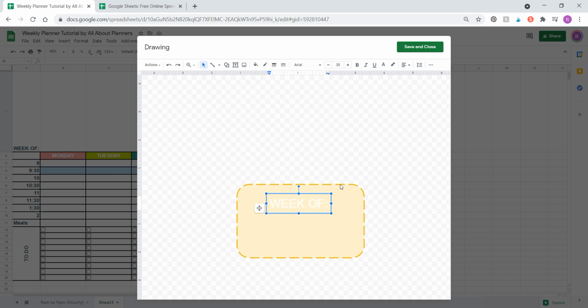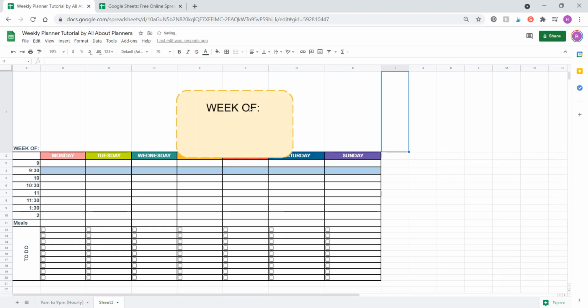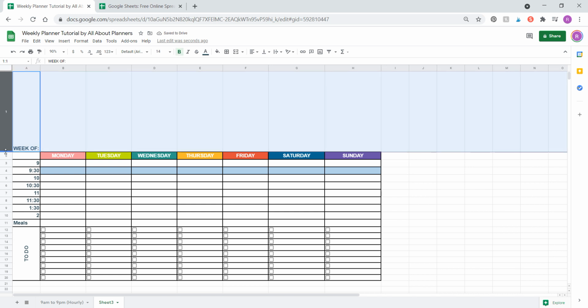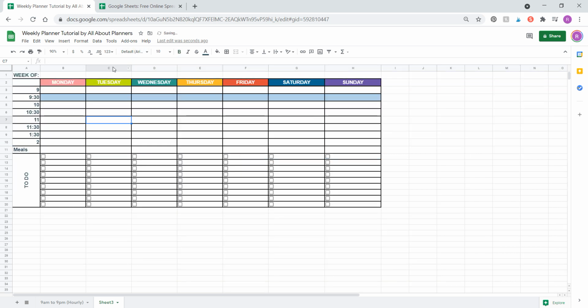Excel, and you have to double left click, then you have to come in here and modify your changes. So if I made this text black, for example, and then you have to hit save and close in order to see the update. Then it can also change your size. You have to resize it down. So to be honest, I don't recommend using it. It's clunky and it's time consuming and I don't like it. So that's what I think. Definitely Excel is better in that aspect.